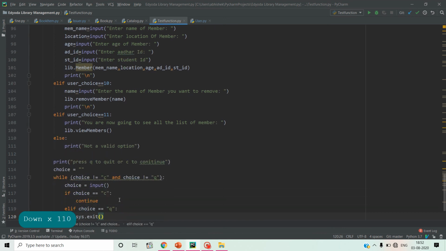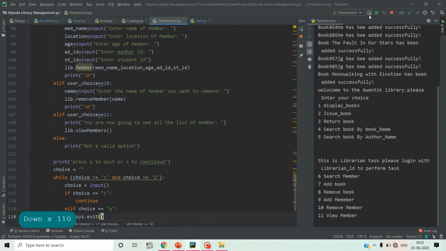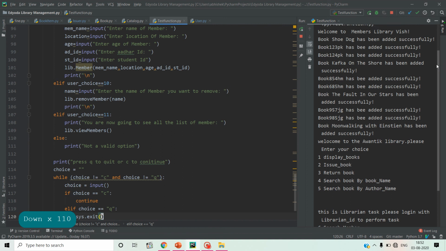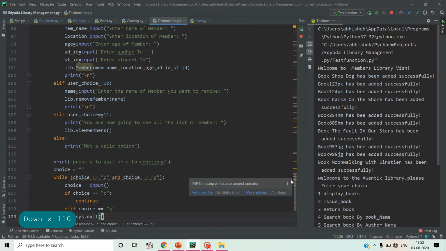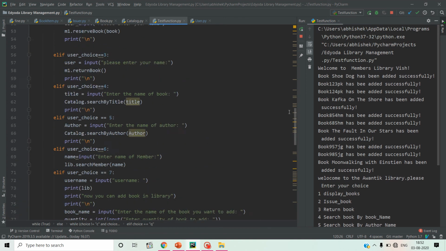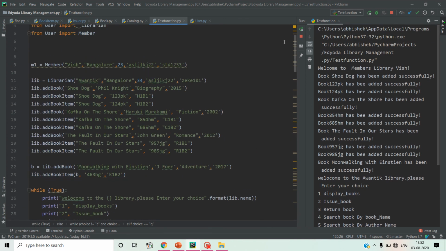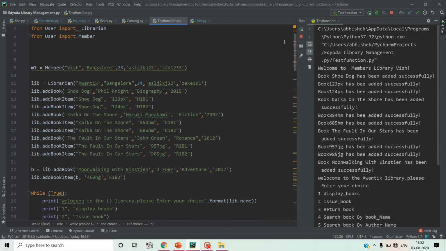Now we run our program test function. Now see, we added book items as we defined in the test function. We add the book Sway Dog, where we can see that Sway Dog is easily displayed.